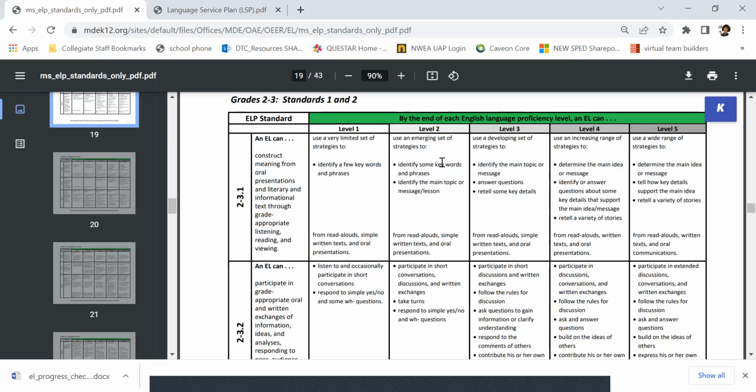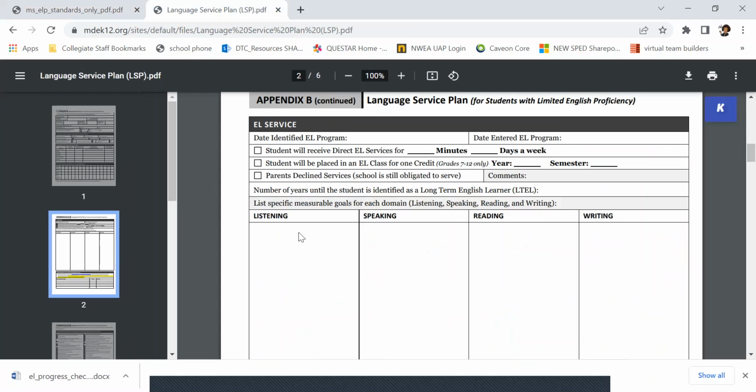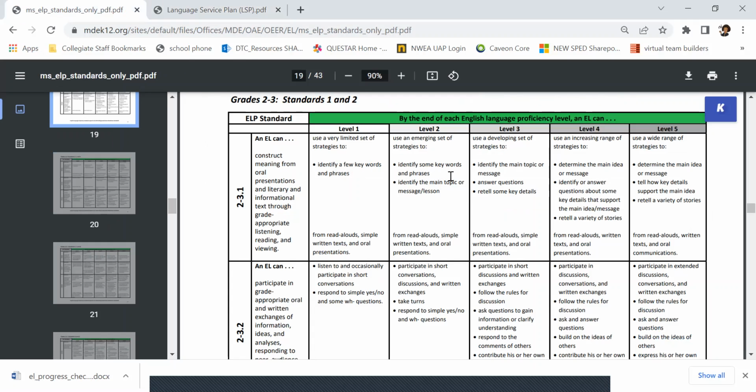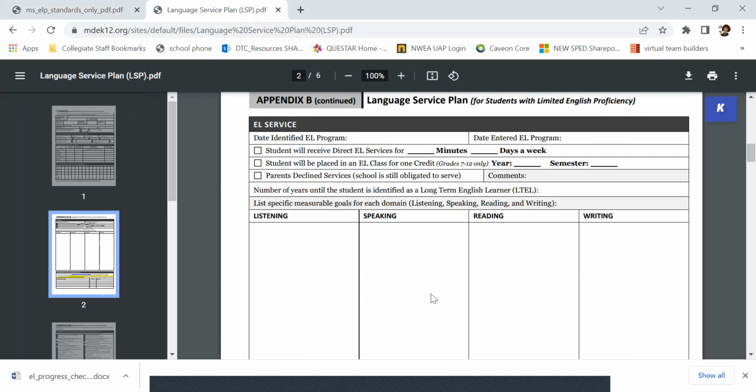You can even write these right into your goal. Student will identify some keywords and phrases. Then within this document, the language service plan, under whatever area that falls in, you're going to write that they will be able to identify some keywords and phrases and how they'll be able to do it. What resource are you going to use for them to be able to do that?